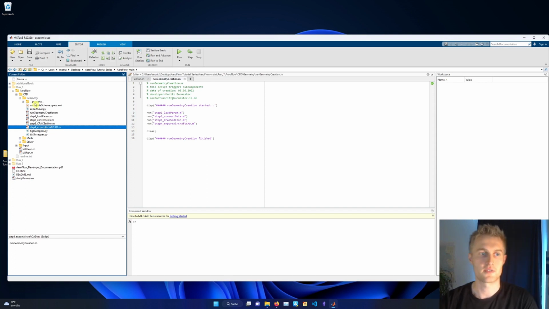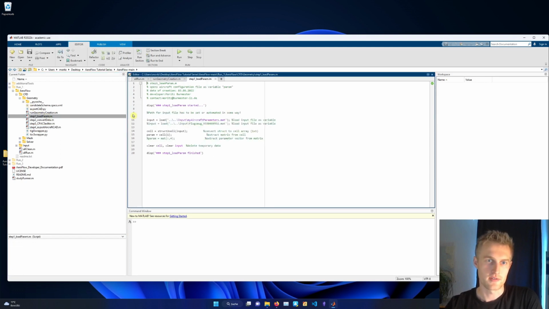This is the case for all steps. For geometry creation, for meshing, and for solution, you have that tree-like structure, and you can just follow the run commands in the files to get to the M files that do the actual work, that contain the commands that are of interest. So let's, for example, have a look at load parameters, the first one that will do any useful work.